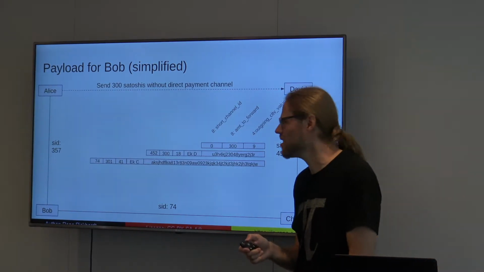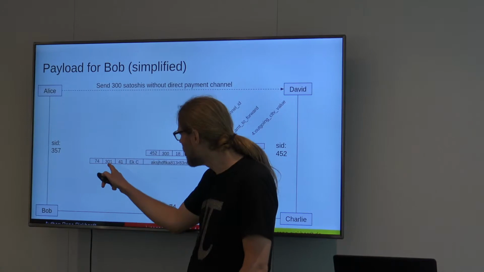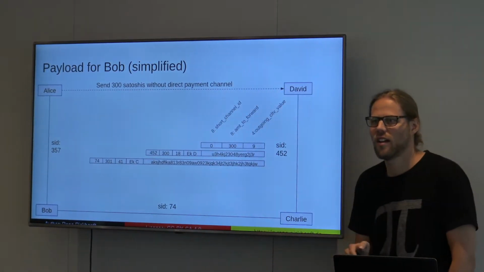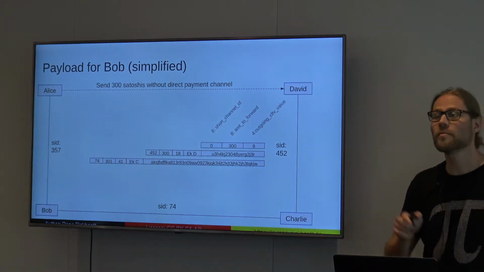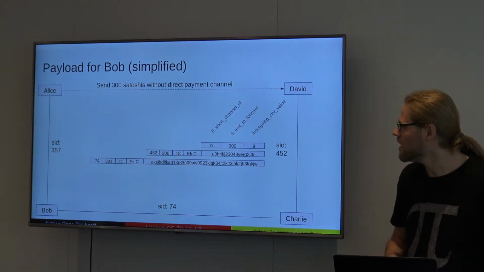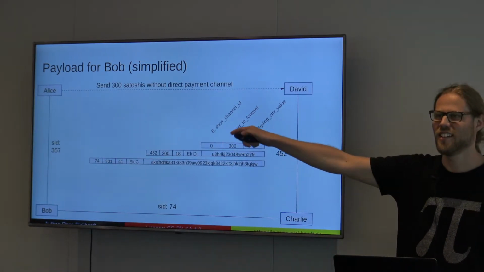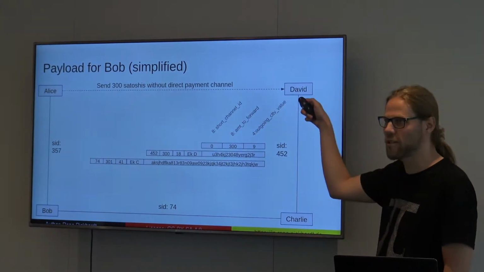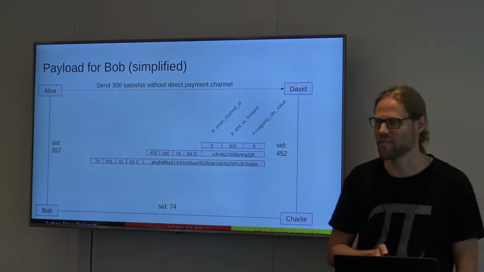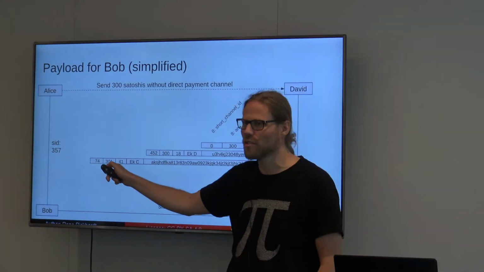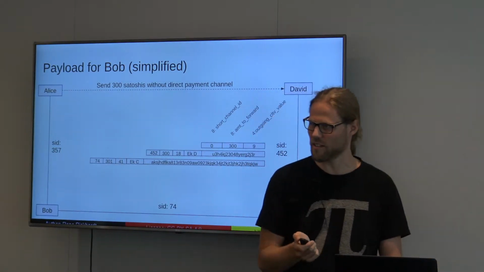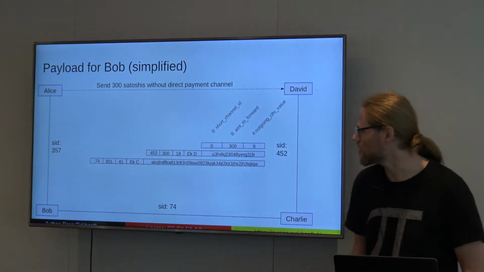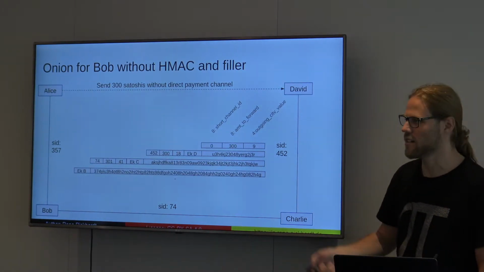Now we look at the payload for Bob. It gets a little bit repetitive, but for Bob, something changes a little bit. Bob now has an amount to forward of 301. Why is that? These are not Bob's fees. Charlie wants fees, right? So Bob is forwarding 301 so that Charlie can forward 300, and Charlie gets 1 Satoshi in fee. This is where the fees are actually encoded into the onion. They're not explicitly there as a fee, but it's just the difference of the amount to forward values. And this gets encrypted again.